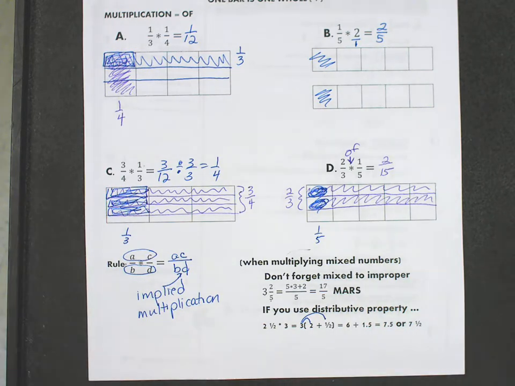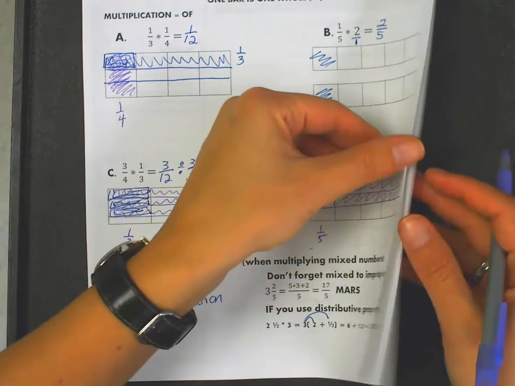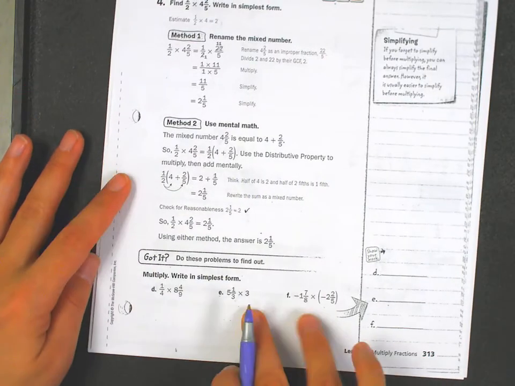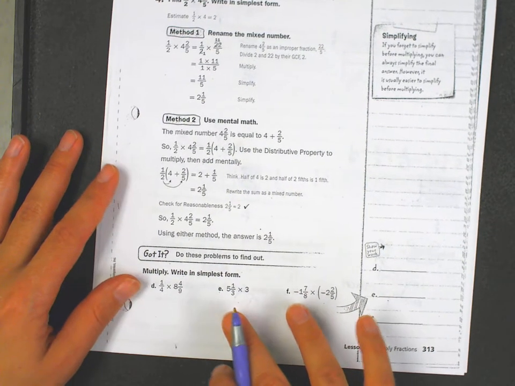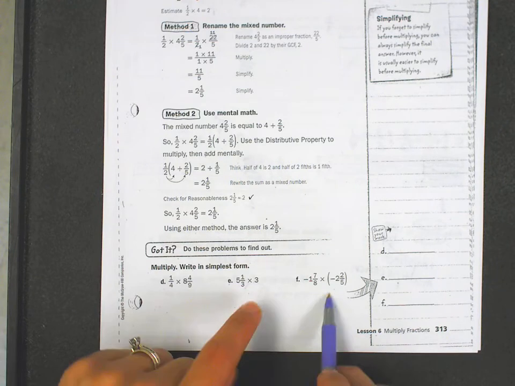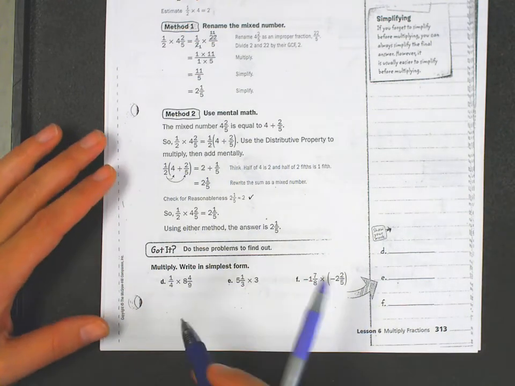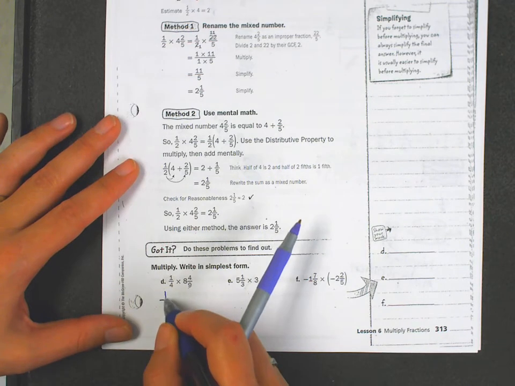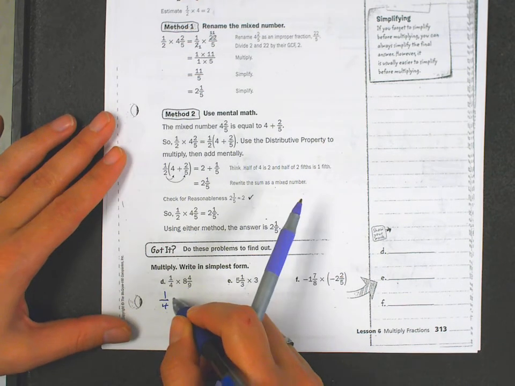Okay, let's try one problem. One problem I will show you by hand, and then you are going to practice the other two on the calculator. Okay? You're going to do these on your own and turn this in. So if I have a mixed number, I need to make it improper before I can multiply it. So that's why I went over that whole Mars method thing.